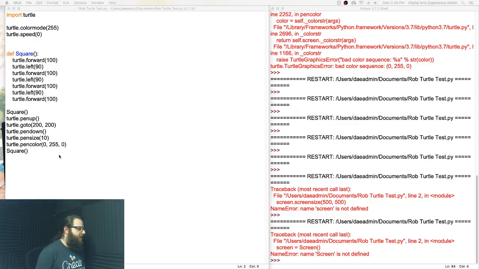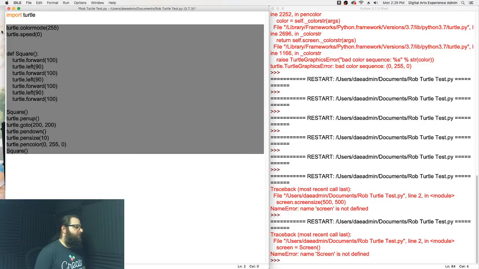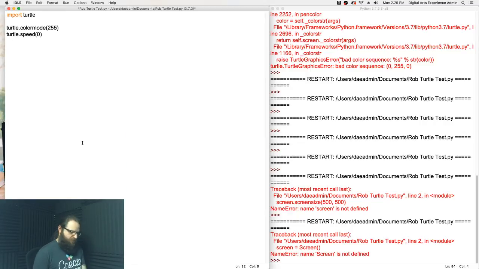So back to my project. I'm going to delete all this, except import turtle and the turtle speed. That's it. Okay. So the other thing I want to do is import random. What I want to do with this project is have the turtle move around the screen, drawing a circle of random diameter in a random place of a random color. So basically, it's going to be an autonomous project. The thing will just keep going and going until we stop it, and the turtle will draw a circle of random size and color in a random position on screen.